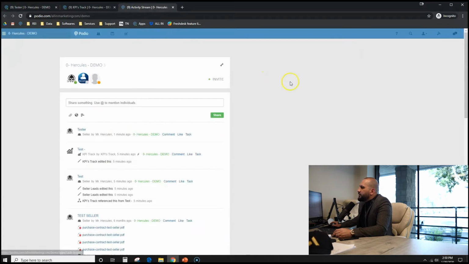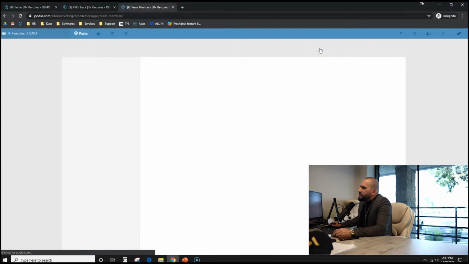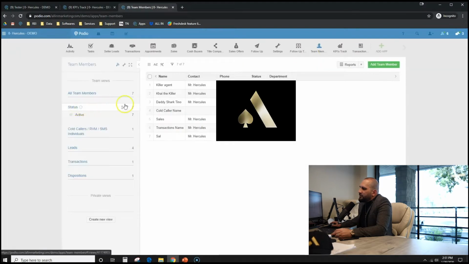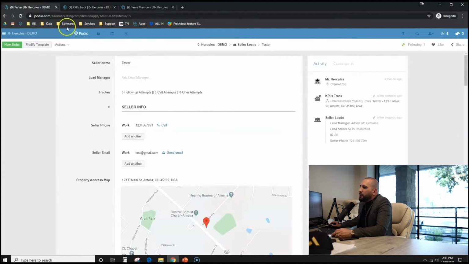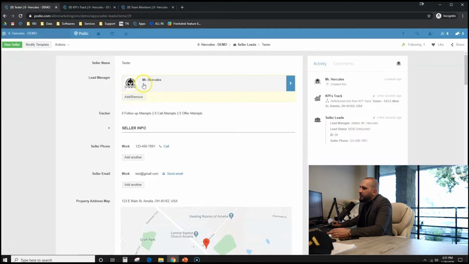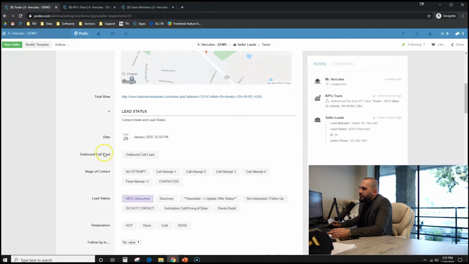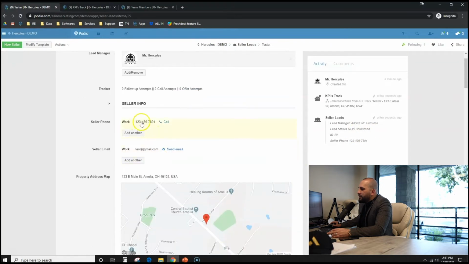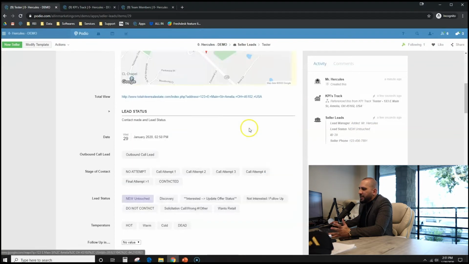So let's go over here. See, there are team members, and we do have a team member. Obviously, we have a lot of this for testing purposes, and then it should select one. There you go. It took a few seconds, and it selected the person right here who's in charge. It made it a new untouched lead, and then it formatted the phone number for me immediately. So there are some flows that can be done.